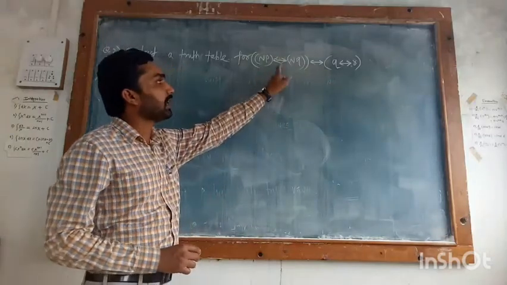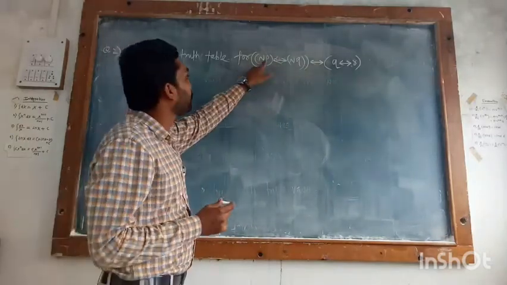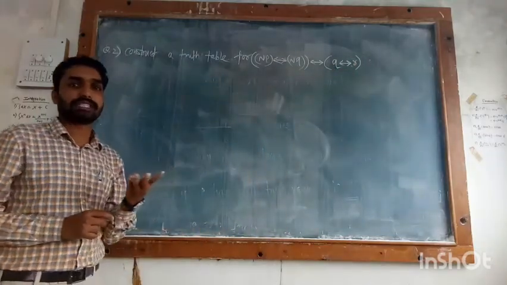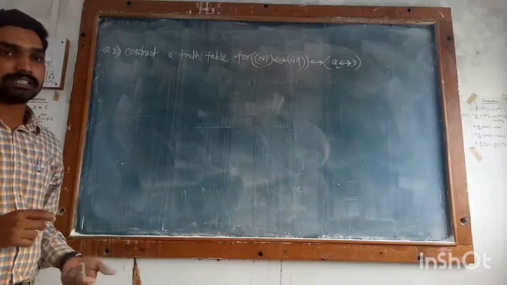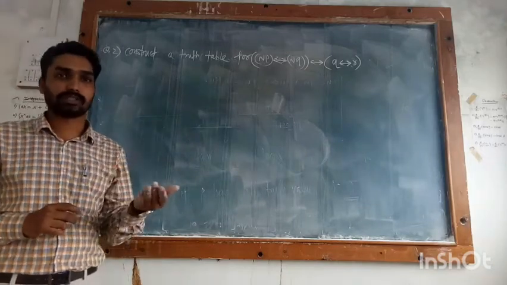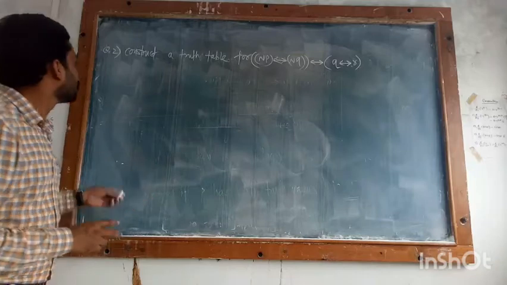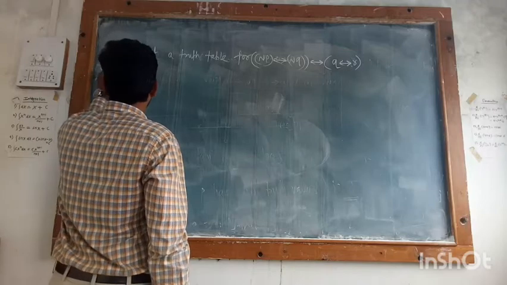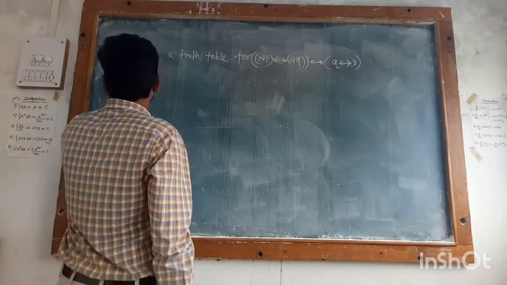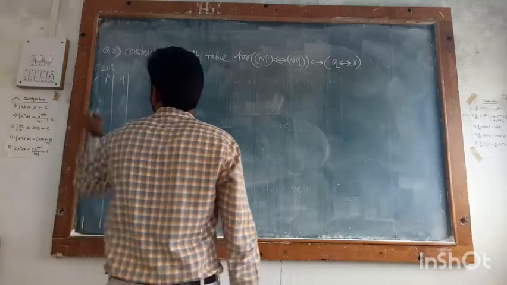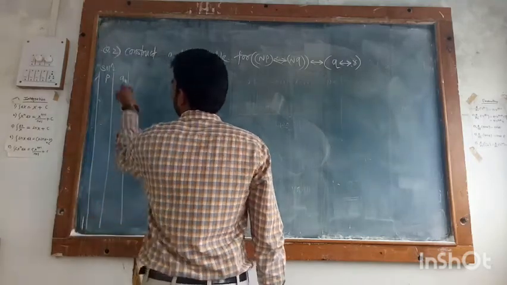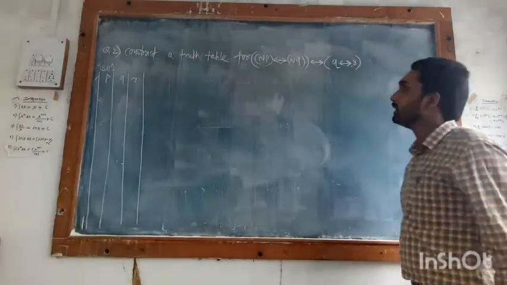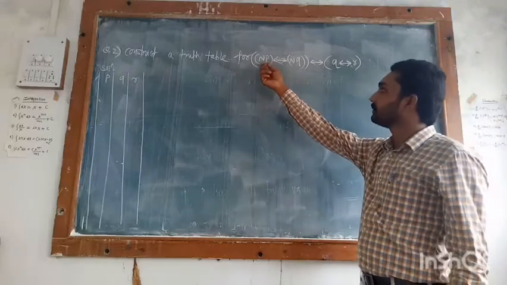So in your statement, how many propositions? There is P, there is Q and R. So there are 3 propositions. That means in your truth table, how many rows? That is 2 raised to 3, that is 8 rows. Okay. So write down the solution. This is your first column, this is your second column for proposition Q, and again the third column for proposition R. Next, we have to make the negation P column also.